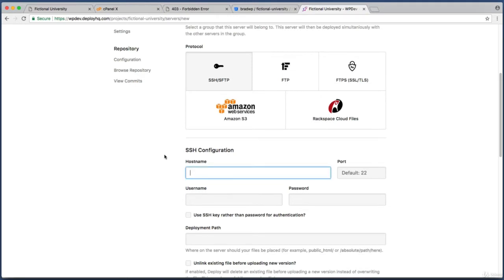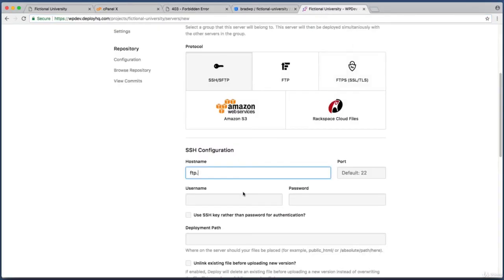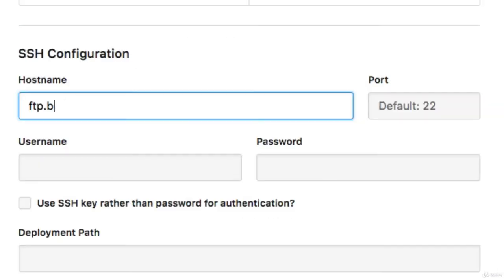So for host name, let's say ftp dot, and then just whatever your SiteGround domain is. So for me, that's ftp.brads.sgedu.site. Okay, so just replace that with your account name here.